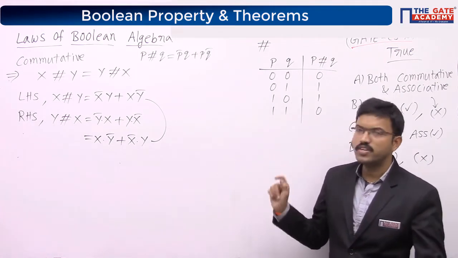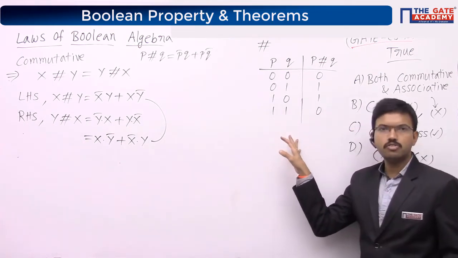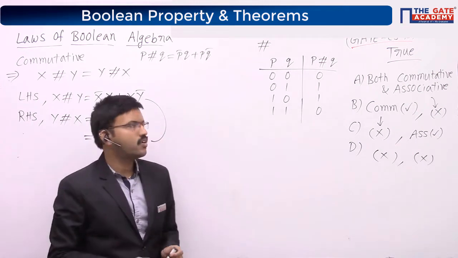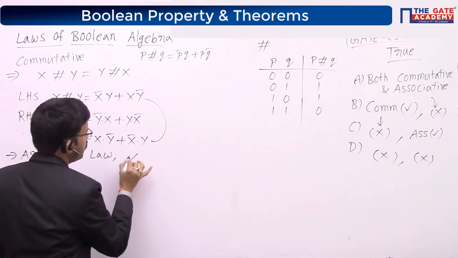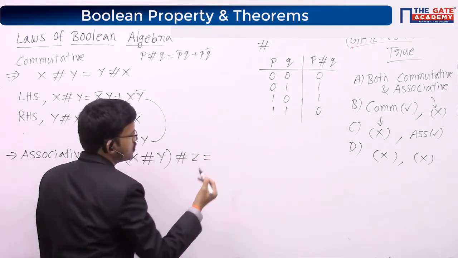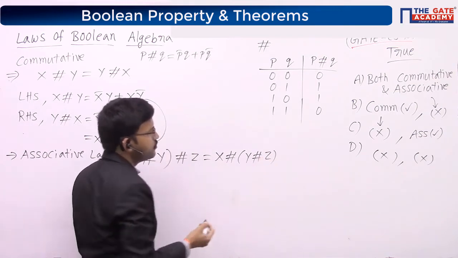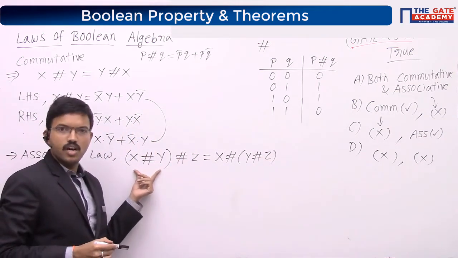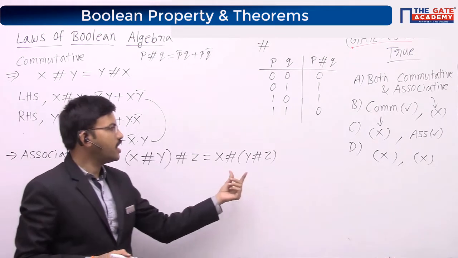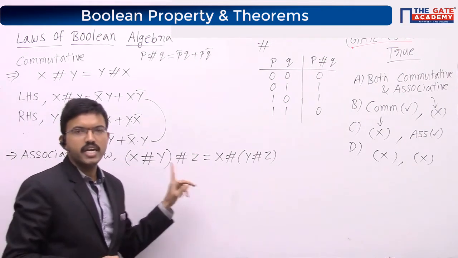Now let us see whether it is satisfying associative or not. With respect to the function, you can do the same. Since the truth table is given, I will use the truth table approach to justify whether it is satisfying the associative law or not. Regarding the associative law, here I have three variables: x hash y hash z is the same as x hash y hash z, grouped differently. If you have three variables, you can perform the operation on any two variables first. Here I am performing on x and y first and then with z. Here I am performing y and z first and then with x. If you get the same thing, then we can say this operator is satisfying the associative law.